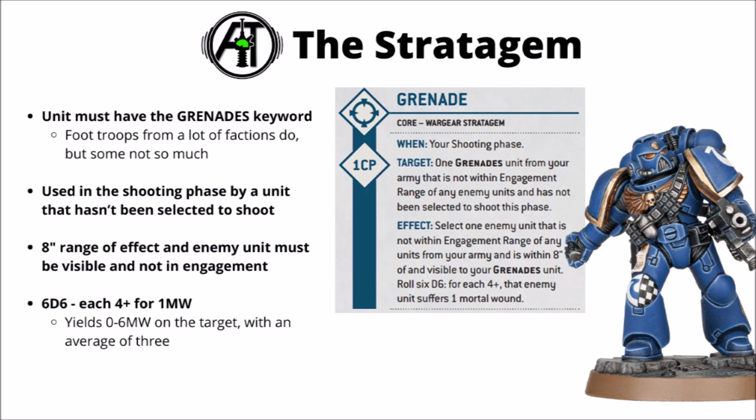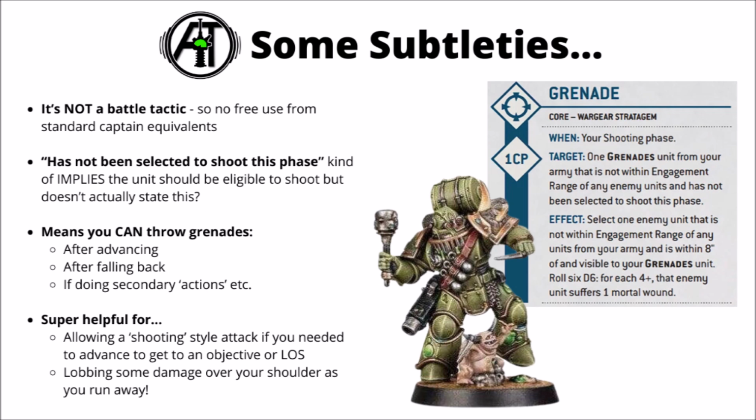Then when the grenade lands, you get to roll 6d6. For each 4+ that you roll, you get 1 mortal wound on your target. So basically the grenade stratagem can give you between 0 and 6 mortal wounds, but with average rolling, if you use it turn on turn, you'll get an average of 3. In general, it's at least fairly straightforward and effective, but there are some slight subtleties.